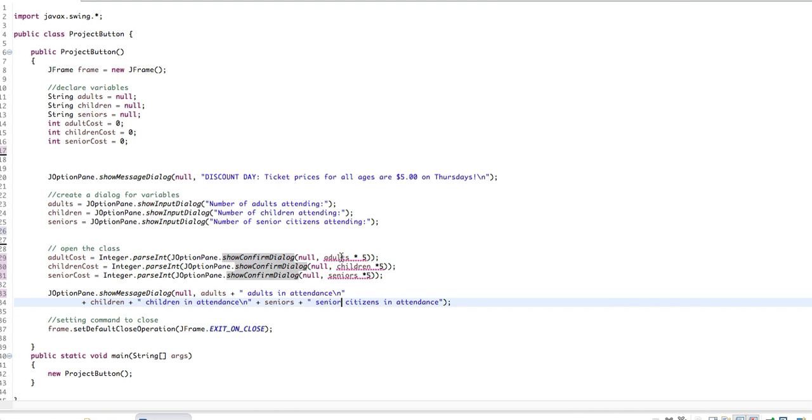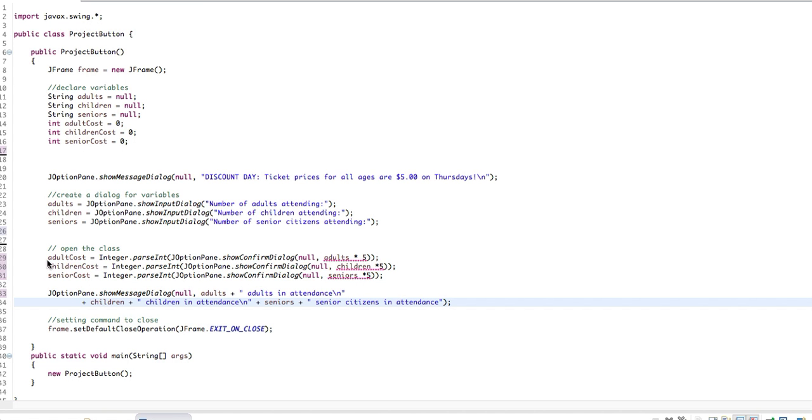So the way the code's looking at it, it's saying, hey, I don't know what you're doing. You can do this a different way. You would have to take maybe, let's see if this works here, because we know that adult is the answer. We could do an integer. There's a couple different ways we could do it.